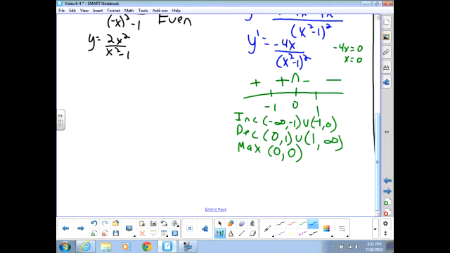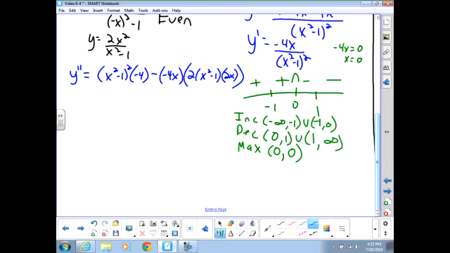Next up, we've got to do the second derivative. We'll do that over here on the left. We've still got a quotient, so we'll have low x squared minus 1 squared, d high, which is negative 4, minus high, negative 4x, d low. For the derivative of the low, bring the 2 out front. We'll have x squared minus 1, raised to the first now, times the derivative of the inside, which is 2x. This is all over low, which is x squared minus 1 to the fourth now.